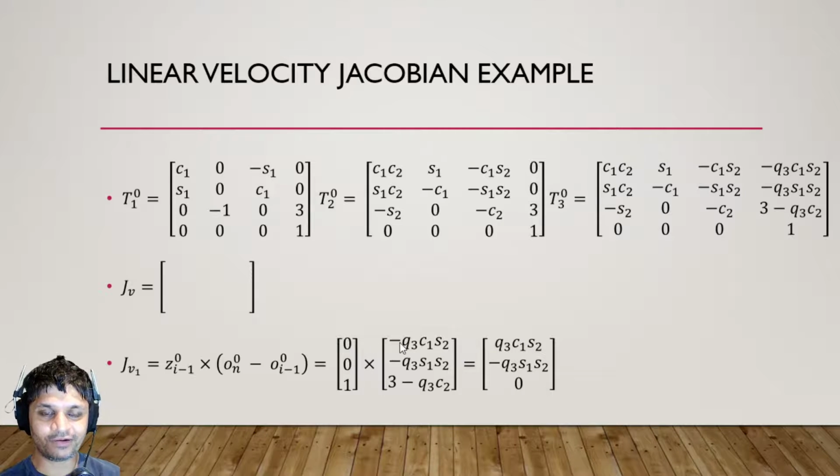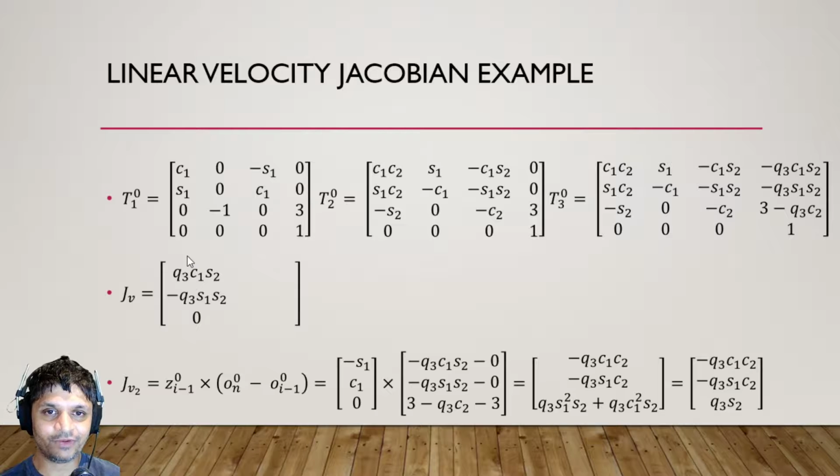If you've forgotten how to calculate a cross product, please go and look it up. But basically, if I want the first component, I block off this row and I take this diagonal minus this diagonal. But this diagonal is 0 because 0 times anything is 0, and this one just becomes Q3 C1 S2 because it's this minus this. So I get this thing. And then the second component is this minus this. But this is just minus Q3 S1 S2, and this is 0, so it just becomes minus Q3 S1 S2. And the third component, I block out this, and it's just this minus this, but there's zeros on both of these, so you get 0 here.